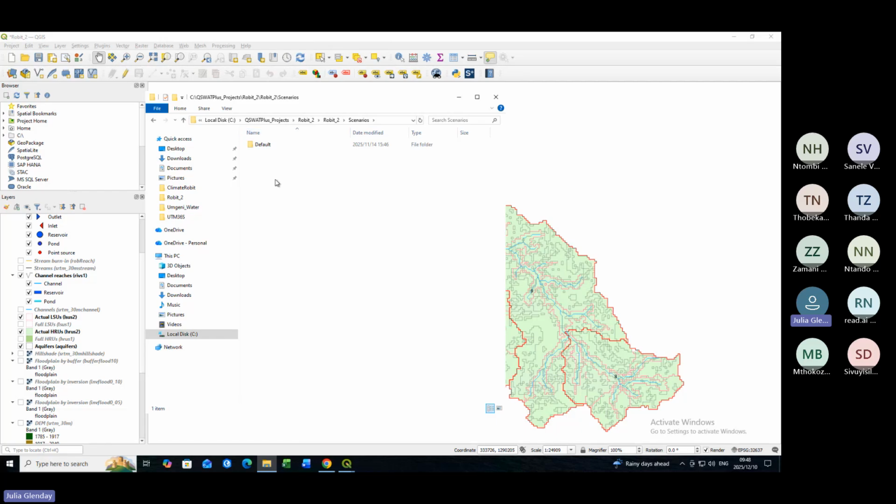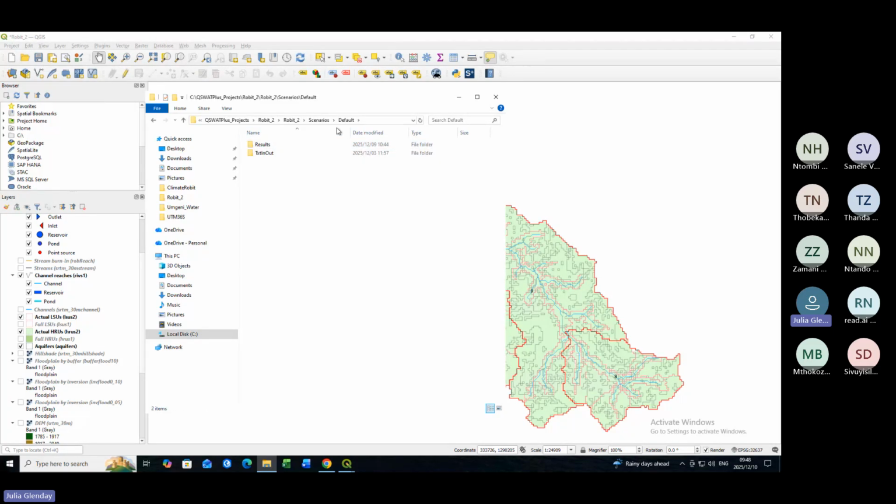But if you ran it and then you changed the model, it would ask you, do you want to save it with a different scenario name? And you might say yes, and you'd give it a new name, and it would make a new folder like scenario 1, scenario 2, whatever you name them. It will make folders for each scenario that you make within this scenarios folder, and the outputs of the model run will be there. So ours is just called default for now.